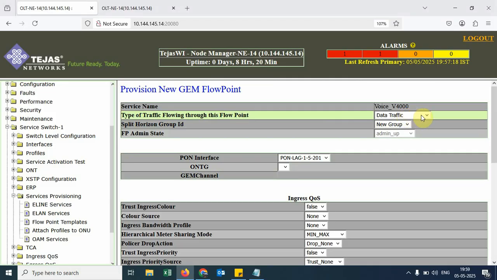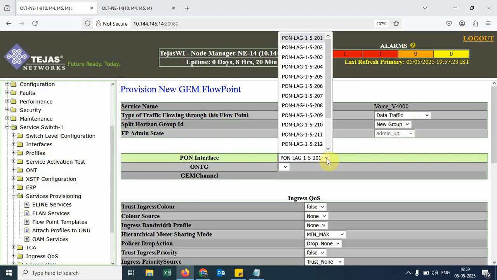Here we select data traffic. These are all default settings, and I want the PON port number 5. 205 refers to PON port number 5, and say 212 refers to PON port number 12.